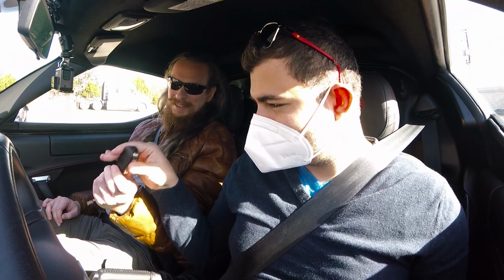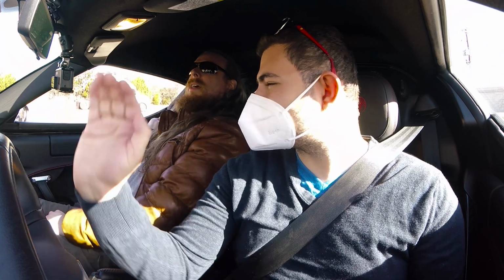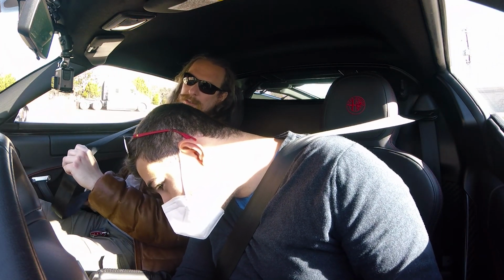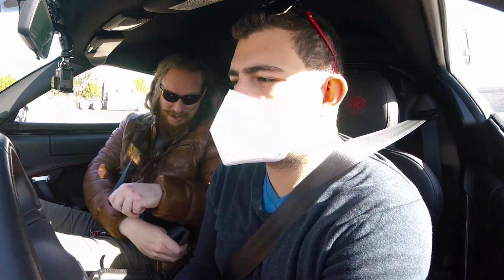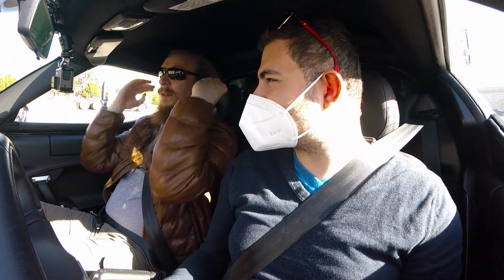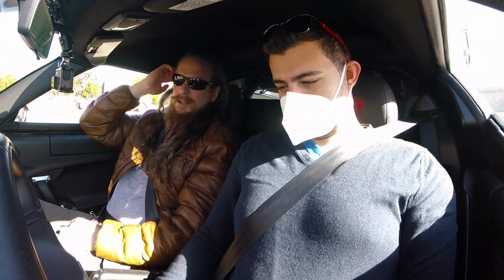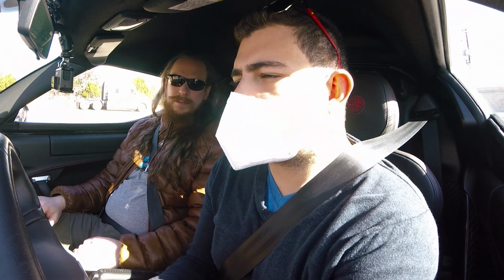Here's the key. The brake pedal feels like this. So strange. If you look down there, they're hinged from the floor, like a race car or something. The accelerator feels normal, but the brake is so weird. Yeah, it is a little strange, a little something to get used to. Other than that, it feels pretty normal.